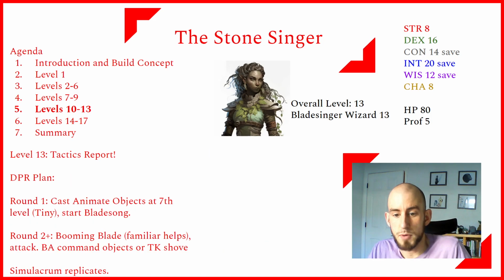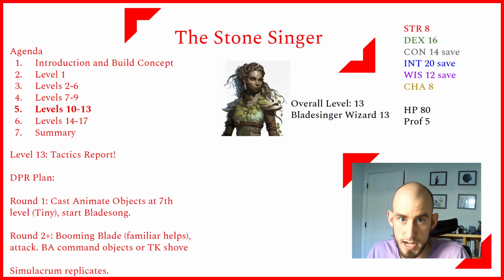In terms of our damage per round plan, we're going to cast Animate Objects at 7th level, again making those tiny objects. This will add 4 more, so we'll now have 14. We'll start our Blade Song, and then in round 2 and beyond, we'll make attacks with Blade and our second attack. And we'll use our bonus action to command our animated objects, again, probably a fistful of coins, or use our telekinetic feature to shove.